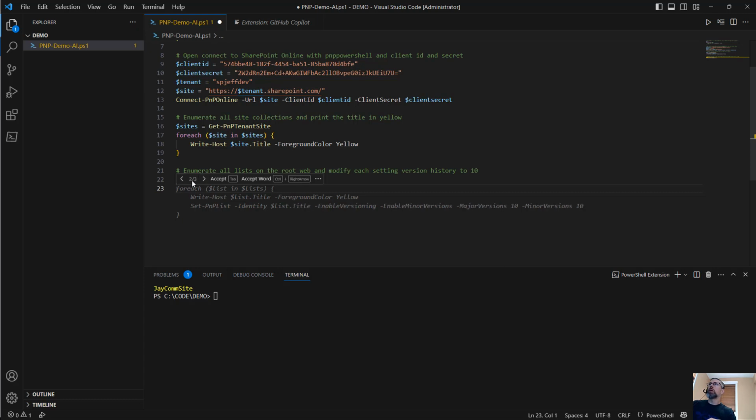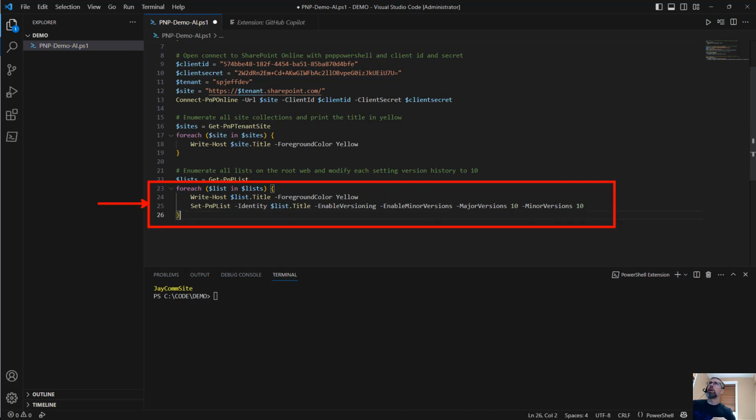So these are very similar. It's just one of them said list and the other one said list.title, because the set command can accept either the list object or the string identifier of the title. And we have enable, maximum, and minor versions. So for this one, I kind of like this suggestion 3 as being a very simple pattern with the $list object. So we'll hit the tab key to accept. And now the gray became colorized and it all became merged into our PS1 file where we can go through and execute those sort of changes.